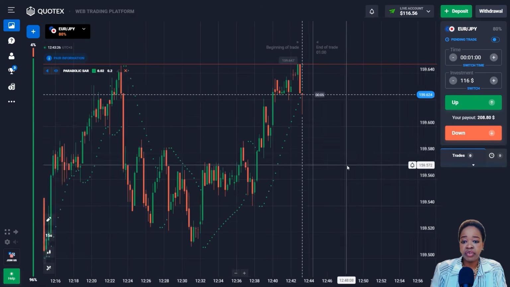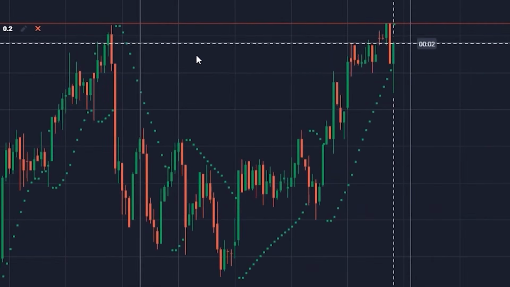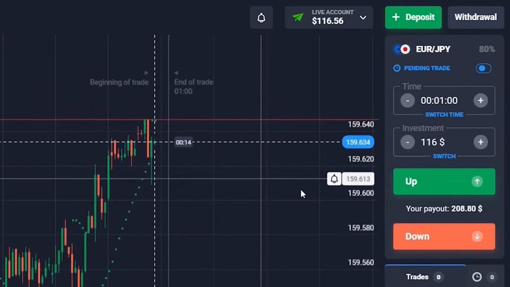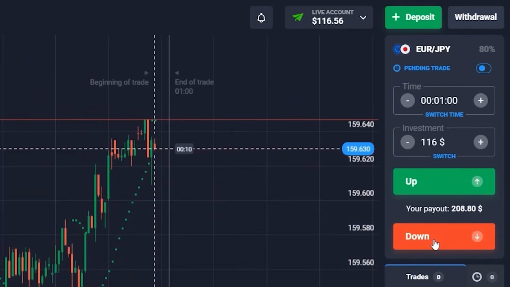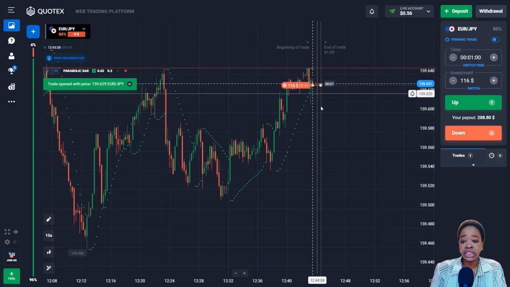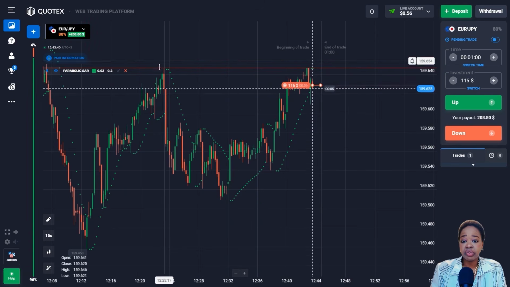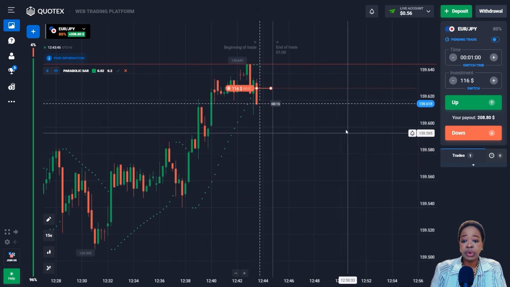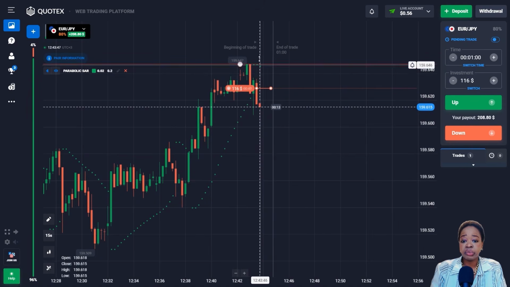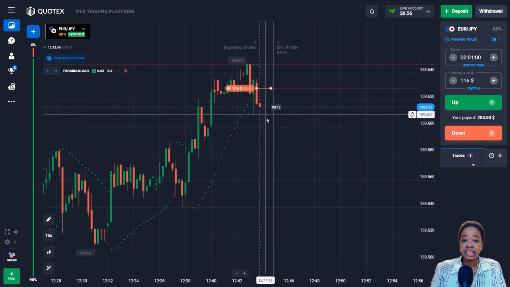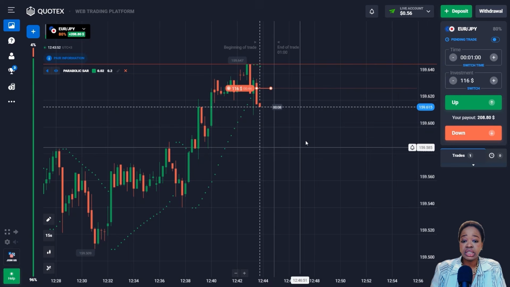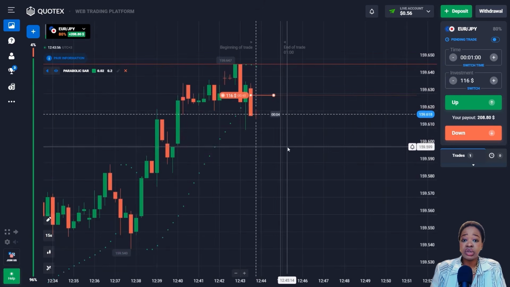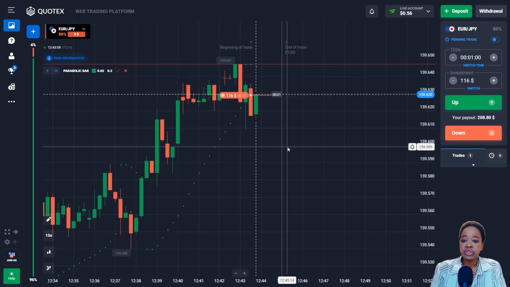So here you can see we have a resistance level at the top of the price, and at the moment the price touches this level, you can see a new parabolic point appears above the chart. So here I'm going to open a deal on a decrease, since earlier, as you can see from this level, the price showed a strong decrease, and you can see we saw a reaction here. Longer red candlesticks began to appear on the chart. I think in the near future the price will show a decrease, then it's possible for it to continue to move up, and at such a decrease I'll try and earn very good profit. Let me wait for the end of this trade.